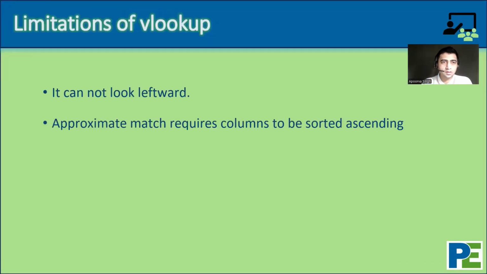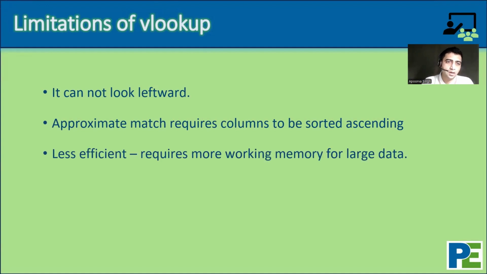What is the next? Approximate match requires columns to be sorted ascending. We'll go through the approximate match as well in a separate video. But for now, this is one limitation. And the last one is that it is less efficient and it requires more working memory for large data.